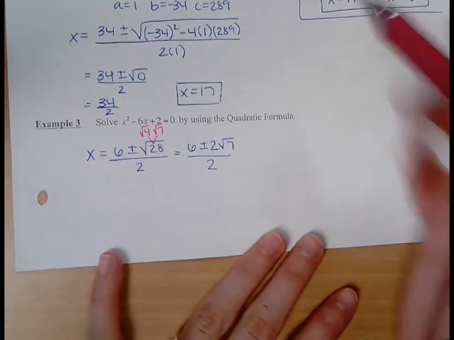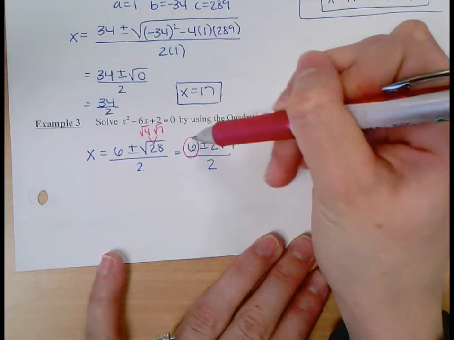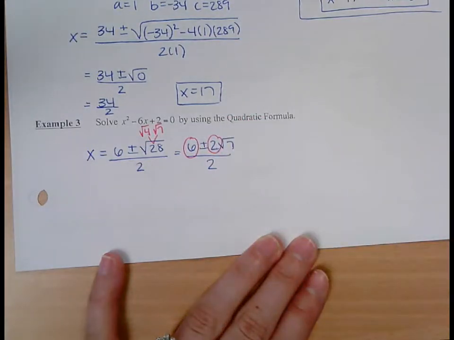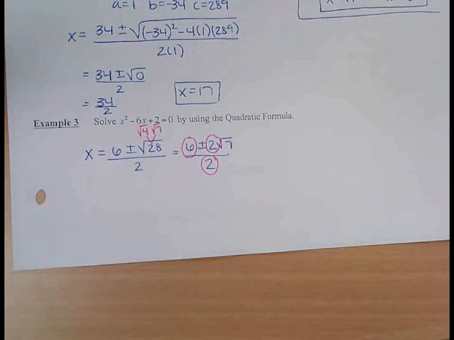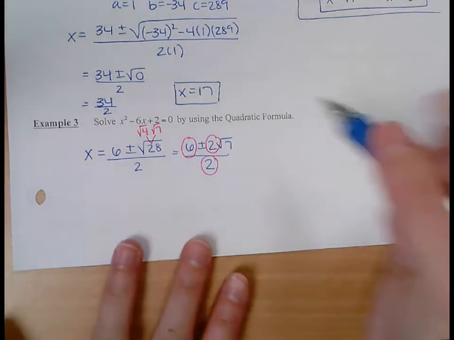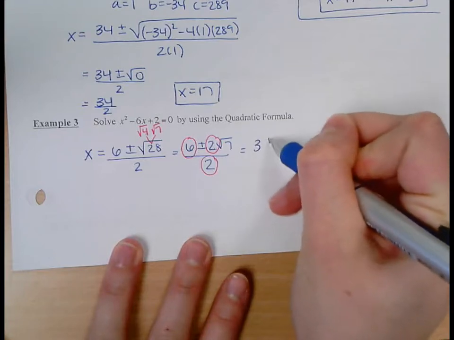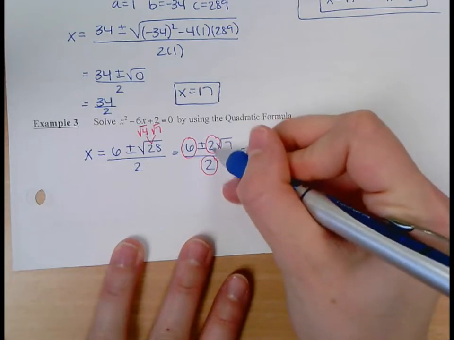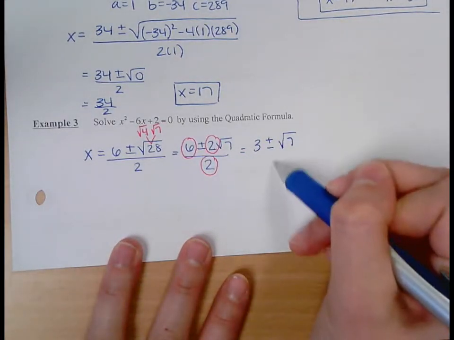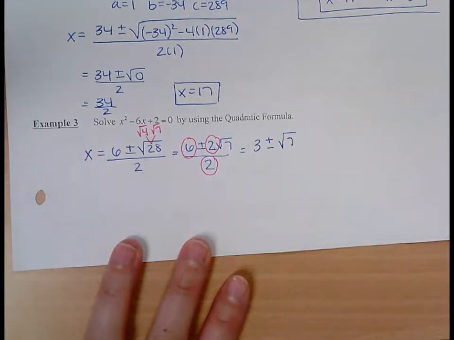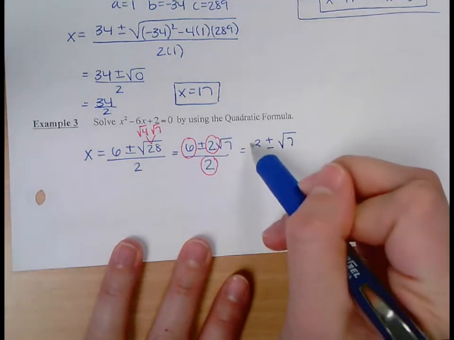You know that you can simplify when this number that would be in front of the square root, and then this number, if they all have a common factor. So if they can all be divided by the same thing. Because 6, 2, and 2 can all be divided by 2, you can divide them all by 2 to simplify. So really this would be 3 plus or minus, the 2 here would just be 1, so either 1 square root 7 or just square root 7. And then it would be over 1, but if your denominator is 1, you don't need to write it in, so it would just be 3 plus or minus the square root of 7.